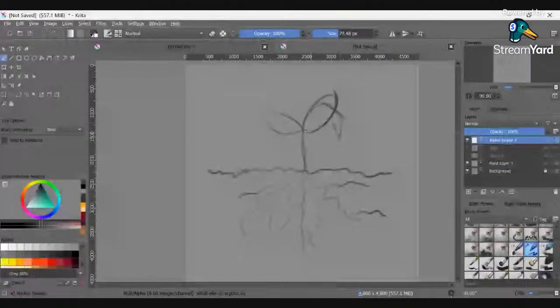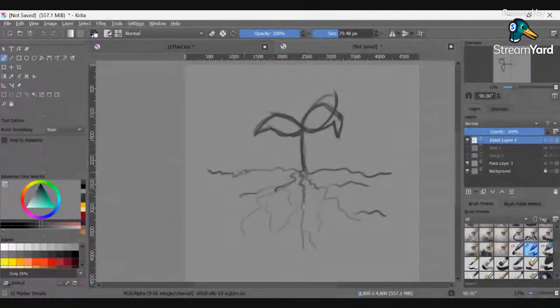Something like that. I'm thinking kind of a little plant and then like the root system underneath. It's like what you would see above ground is just this tiny little plant, but what you don't see is what's underneath, and that is the root system. I thought that could be interesting.